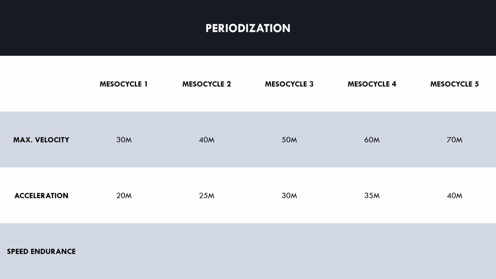Acceleration training can be periodized in a similar way. Although the distances are shorter, they gradually increase over time up to 40 meters. This will gradually allow the athlete to train acceleration to reach near maximum velocities. And speed endurance training can be periodized in a different way. Here we want to start with longer distances and slower speeds. This will allow an endurance foundation to be built earlier in the training cycle, which can potentiate the specific speed endurance work that will be performed later. So here we start with distances of around 200 meters and progress to shorter distances of 120 meters.